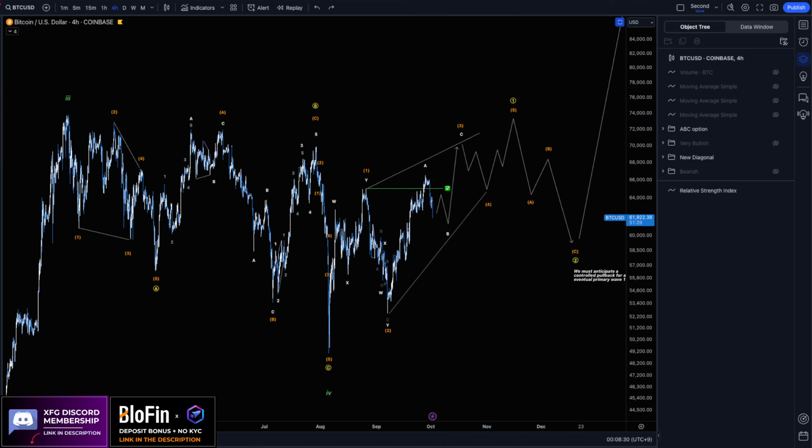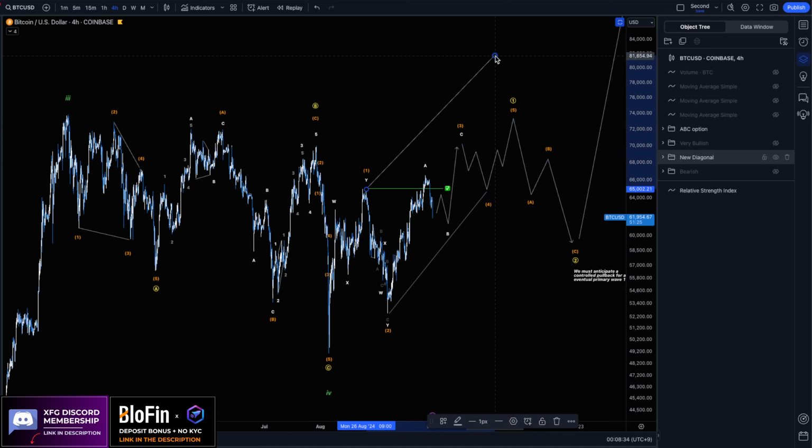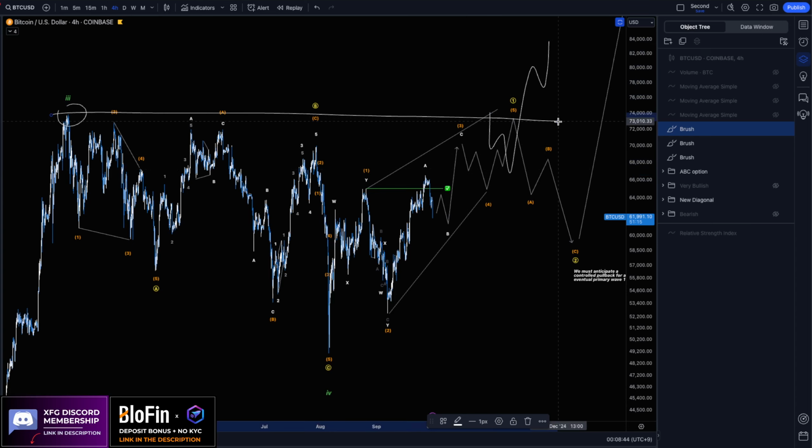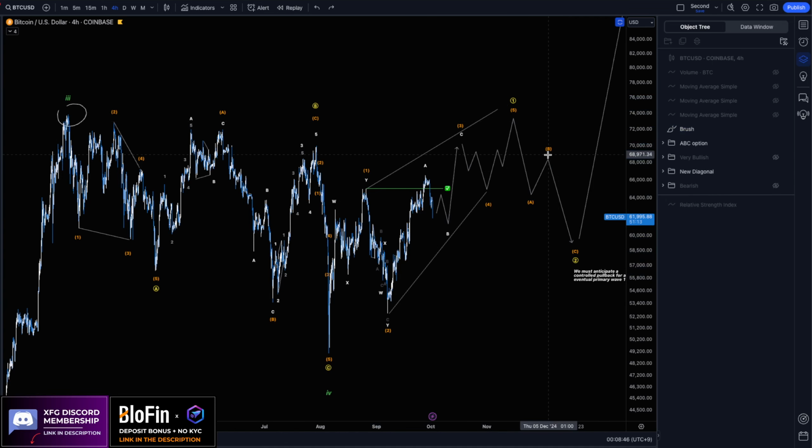Really doesn't matter. And alternatively, I like this idea too, because it could still also be an ending diagonal that's going to be bearish as well. That could be the 3 wave that we're looking for to the upside, where we break this previous high, and then we have that wave 4 and then the 5, and then we'll technically have an ending diagonal as well. So this idea is also coming into play and coming into fruition very nicely.